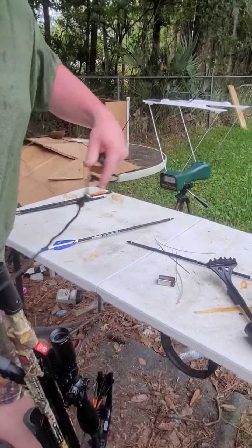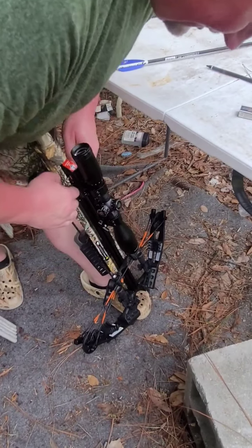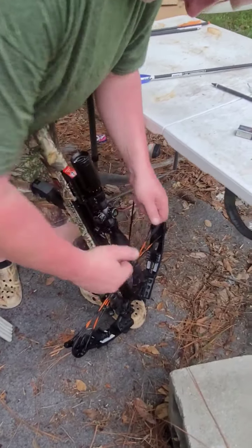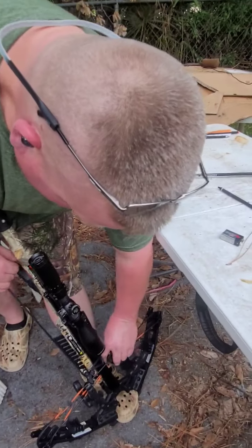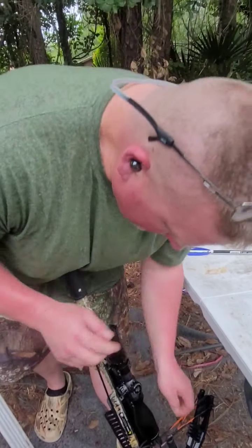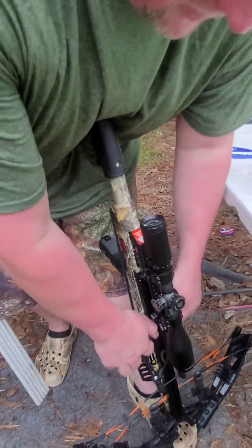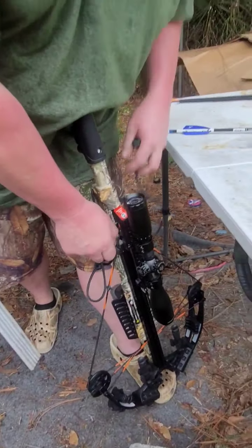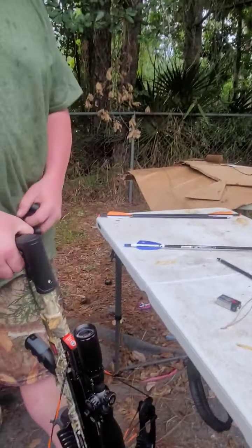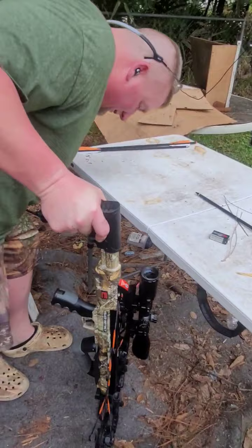Just to show the whole process again — you just grab these little hooks right here, hook on my string, grab this part. If you're short like me — I'm only 5'10" — you've got to shorten up the string so you can easier pull up and cock it. Because when I first got it, the string was so long I didn't think I was going to be able to pull back my own crossbow. I was pretty upset.